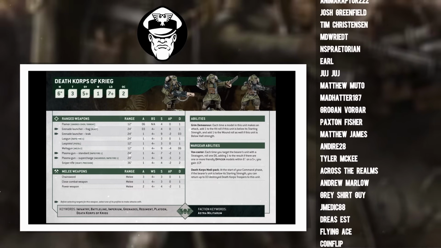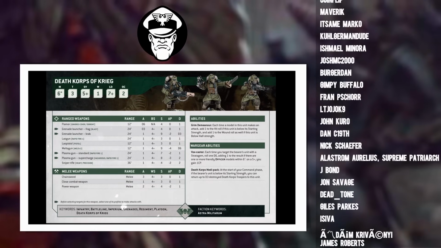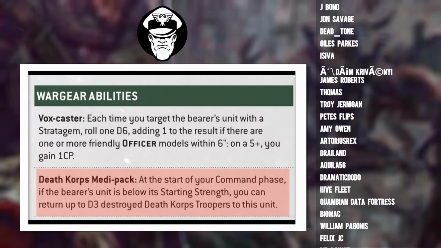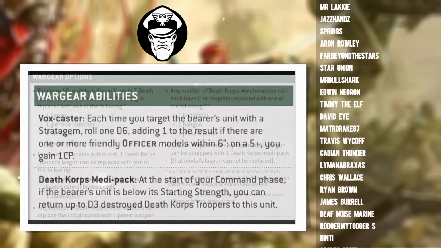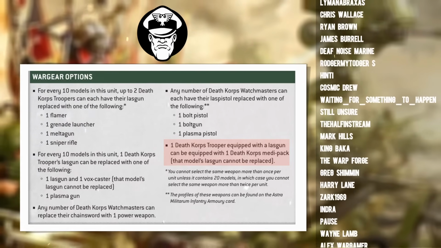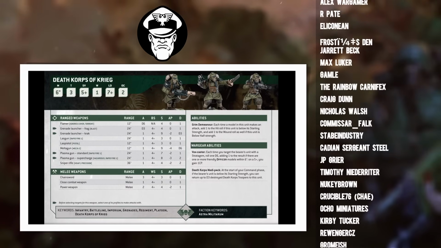There's one last honorable mention. Whether you're running a 10-man squad or a 20-man squad, you can take one guy with a death core medipack. It's the one piece of equipment that we're going to talk about today that doesn't double. You don't get to take two in a 20-man squad. It's only ever one, regardless of the size of the unit. It's a little confusing because the medipack isn't on the datasheet, but its ability is. Don't worry, this was covered in an FAQ.